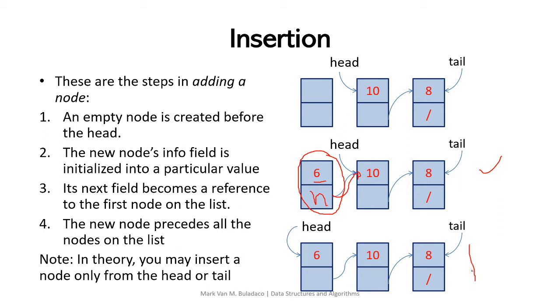If we add another node here in the tail, let's say this will become 5. So this will now be the new tail, and the empty next field of the third node will now have a reference address referring to the info field of the fourth node, which is 5. And this one is empty because it is now the tail, so the next field of the tail node will be empty because it has no next node, or a node next to it.